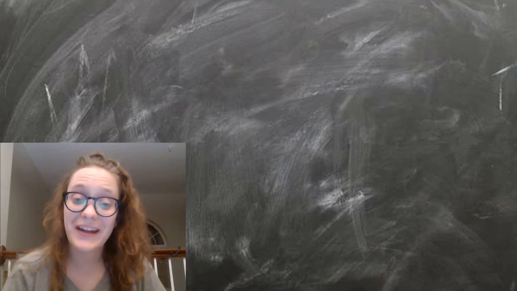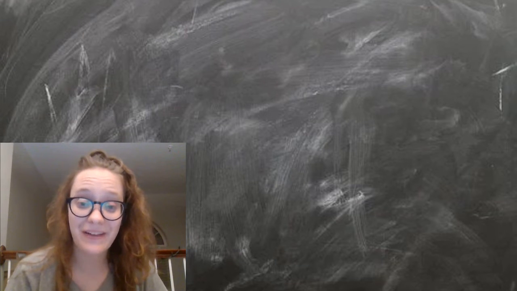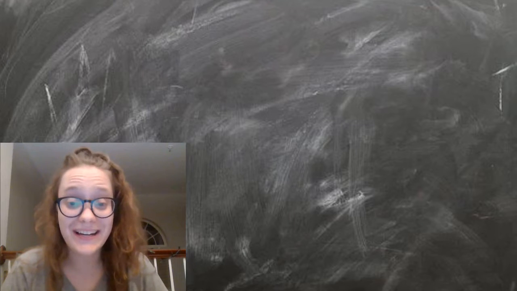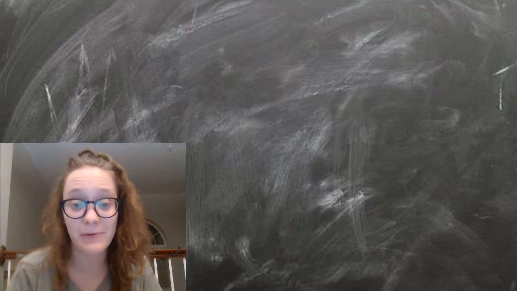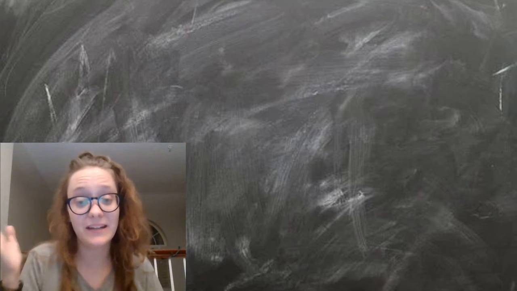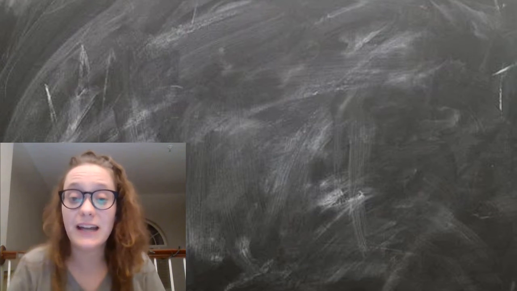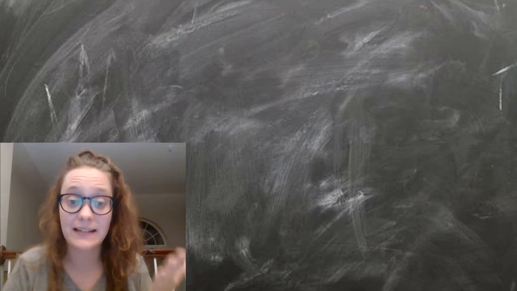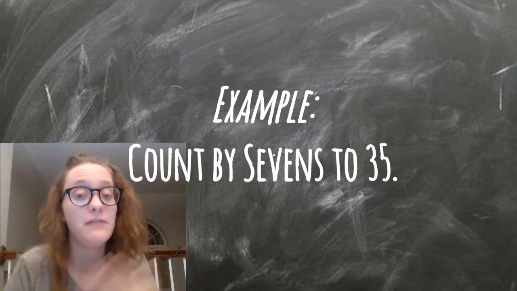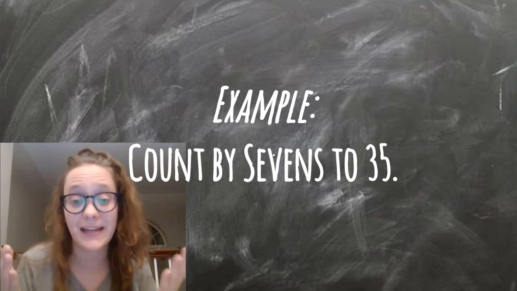Good job doing your counting by sevens all the way to 35 and getting some practice in with your sevens times tables. For this activity, we're going to continue on just with some group counting and getting our body moving. I will put 3 different group counting activities that you should do on the board. Just like I did before with 7 and had us count by sevens to 35, I will give you a number and a number to count to.